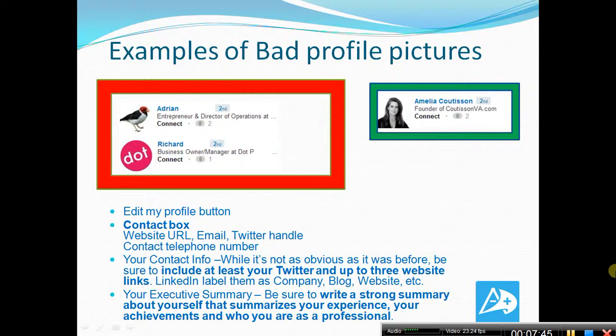As I mentioned already, you can also edit your contact details so you can get approached easily, and you can add up to 3 website URLs. Your executive summary is a bit like your personal statement. It needs to be concise, preferably in first person. It summarises your experience, your achievements, and who you are professionally.